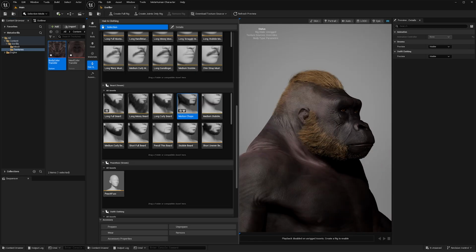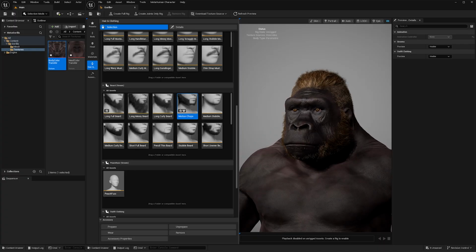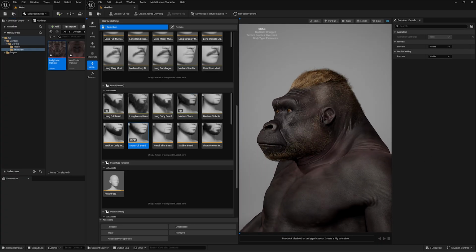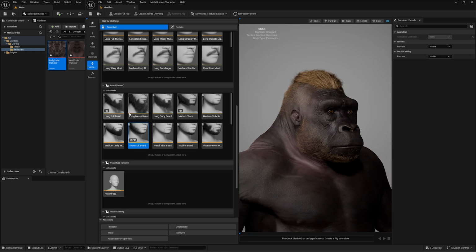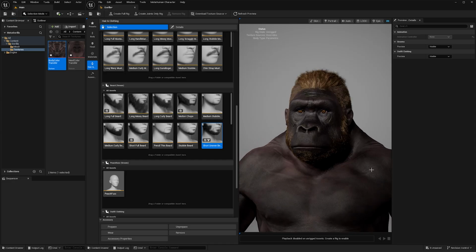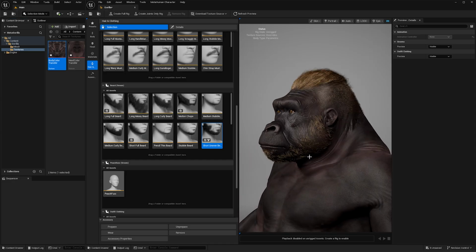Yeah, I think the mutton chops are more his kind of vibe. What about the short beard? Oh, that's okay. Mutton chops way better. What about the short uneven one? Oh yeah, that works too.